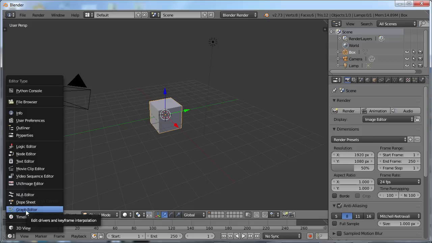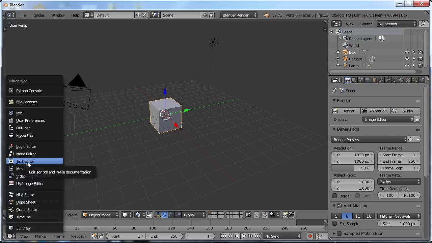You have your timeline, graph editor, dope sheet, NLA editor. All this is kind of lumped together for your animation functions. And then if you go up here, we have more, I guess you would call them, technical editors. Your UV image editor, you can actually set that to show an image. Like if you're using a reference image to model against something, you can have an image displayed up there. It's also used to work with UVs, which has to do with texturing. You have a video sequence editor, movie clip editor, having to do with video editing.